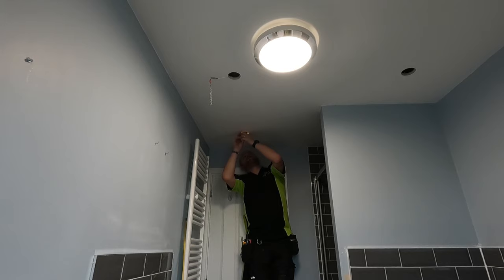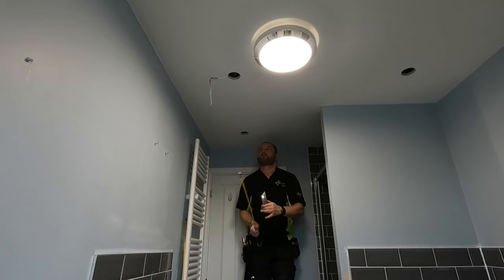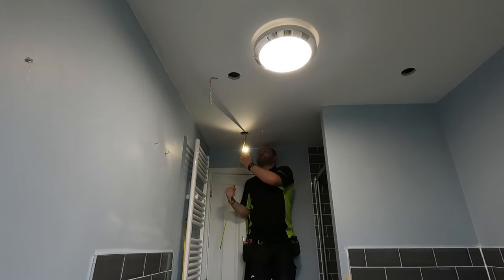Quite tight, isn't it? Ooh, you have a hole right there. Perfect. It's got a hole running down here. We've got like a waste pipe or something in the way. But there's a nice little hole in the joist about here. Let's see if we can go through that one.